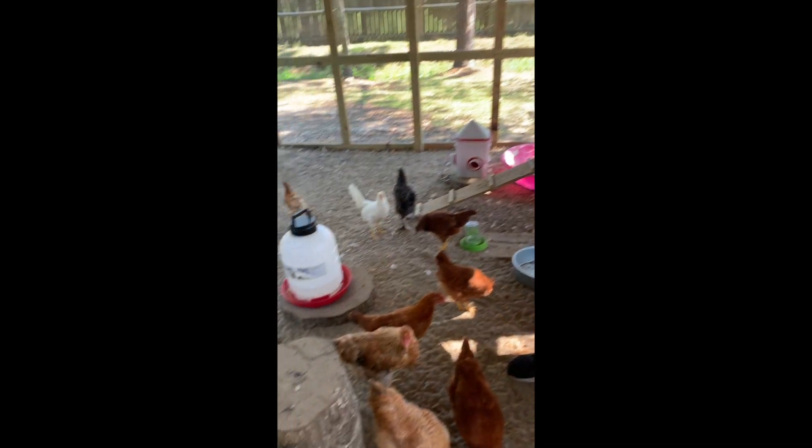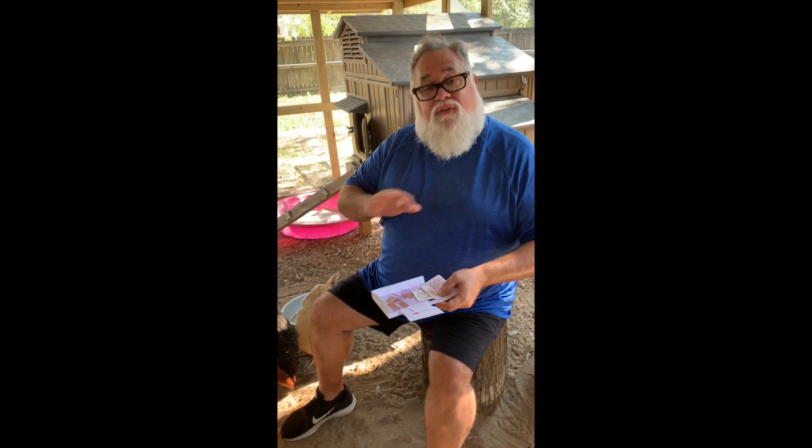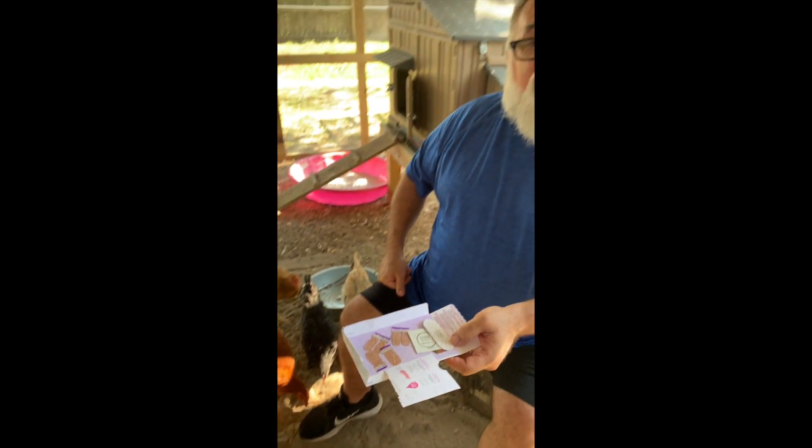Welcome to the chicken coop! Today we're going to be putting some fingernails on one of these lovely ladies here. Leah got a set of nails — she did her own nails — these are real 100% nail polish strips. It comes with 16 of them; she only has 10 fingers so she's got six leftovers, and we're going to have enough to do a chicken so her chicken's nails will match her nails.